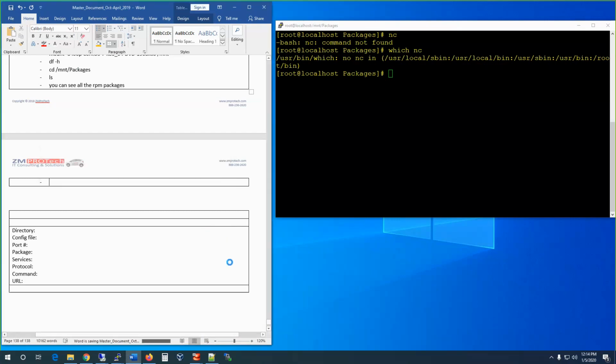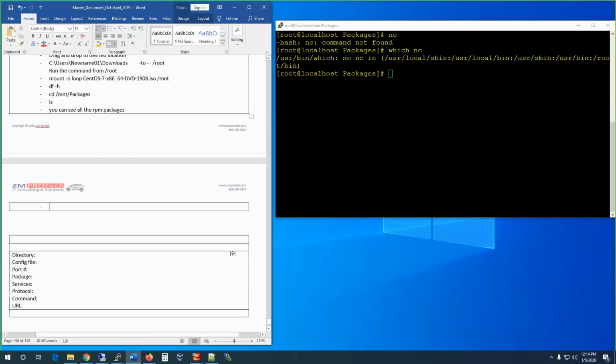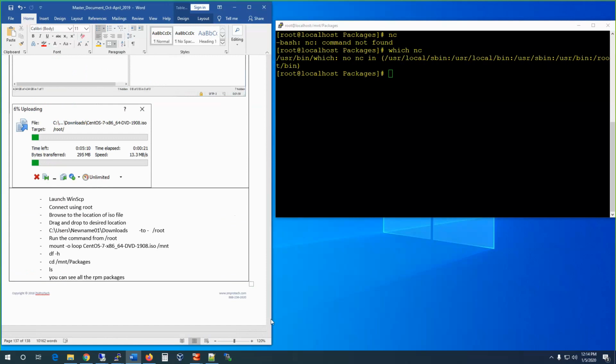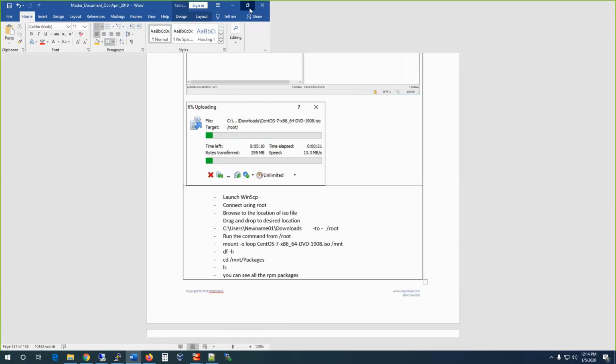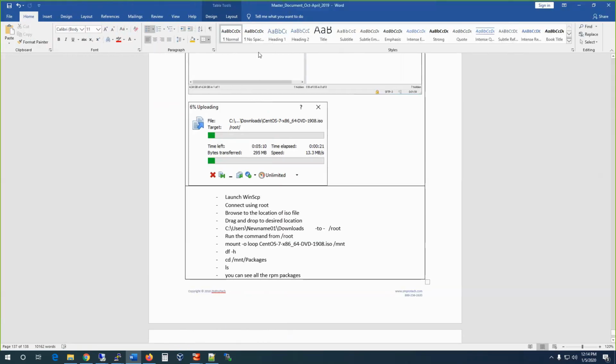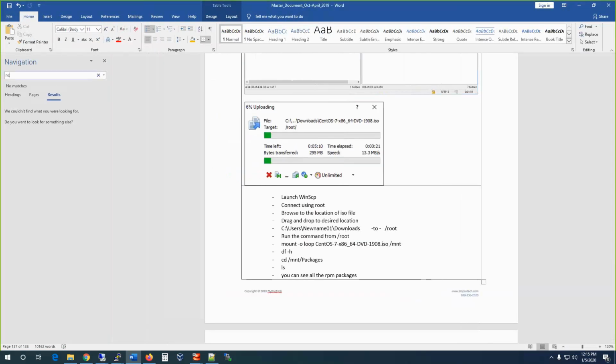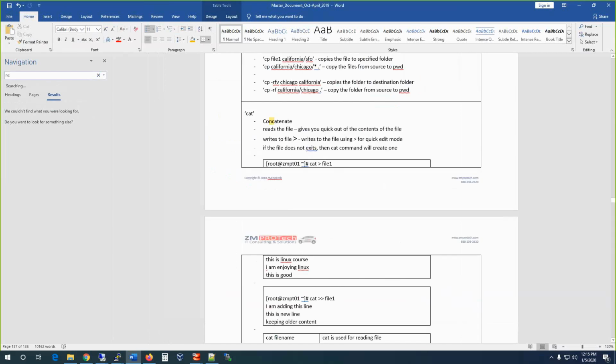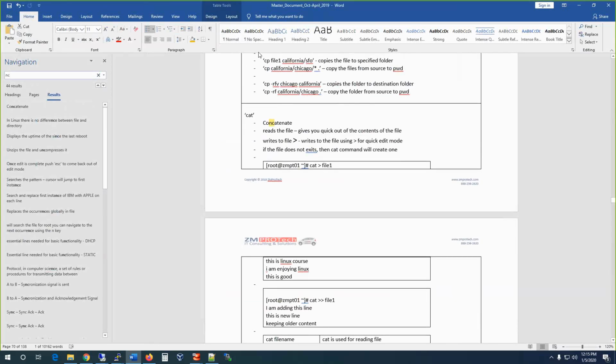You use it for network ports? Yeah. We use netstat, not netcat. Right, we use netstat. I saw this command when I was Googling, but I don't think we did anything with the nc command.